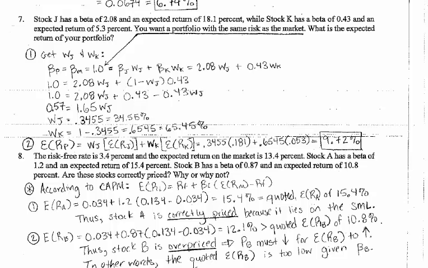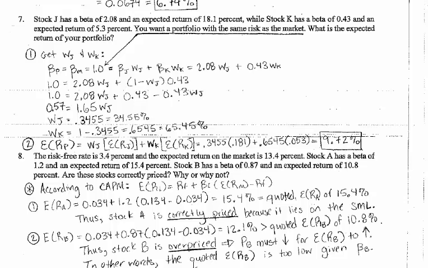Okay, so in this case, what you really need to know, and this comes straight from the lectures, is that you can figure out the beta for a portfolio by adding up the weighted betas for each stock. Okay, and so in this case, I'm going to set up my equation where beta of my portfolio is going to equal the beta of the market. They told me it has the same risk as the market, and I just told you before we started this whole problem that the beta for the market is 1. So I already know that the beta of my portfolio is going to be 1.